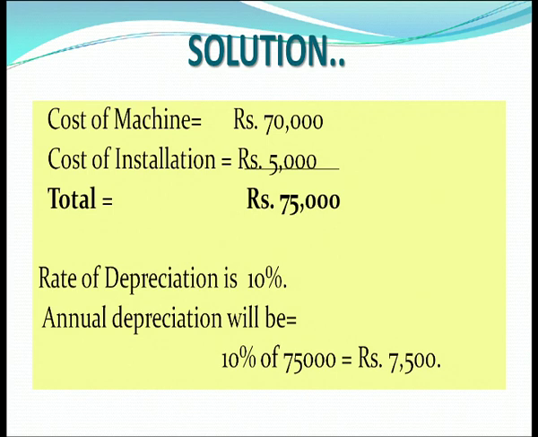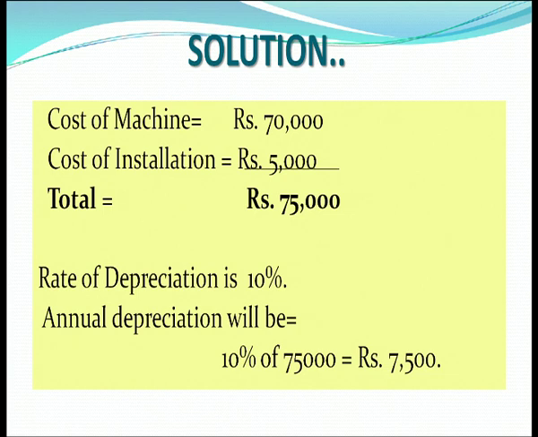So this question will enable us to understand how the accounting part has to be recorded in the financial books of accounts. So here we would be preparing the machinery account and depreciation account to record our entries in both the ledger accounts. Now let us start doing the question. First, we are required to calculate the annual amount of depreciation to be charged every year to your machinery and the depreciation account. The cost of the machinery as stated in the question is 70,000 rupees plus the cost of installation, which is 5,000, and 70,000 plus 5,000 makes the cost of the machinery 75,000.